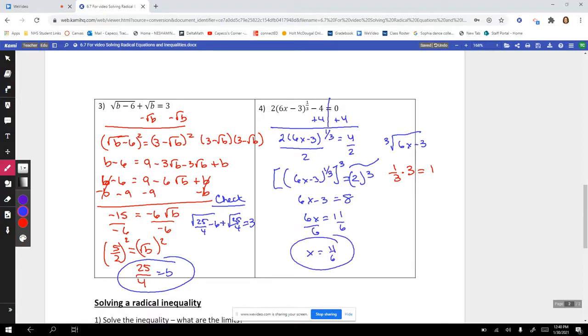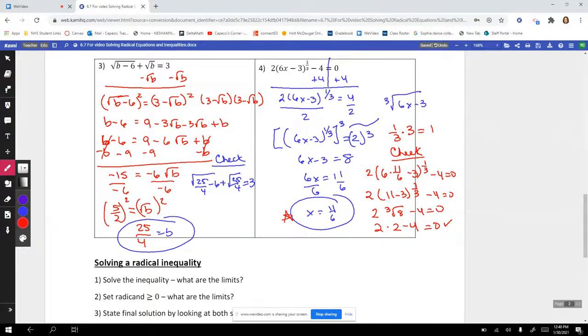Now, again, you're going to substitute that back in to check it. Remember, we're always checking for an extraneous solution. So I have 6 times 11 over 6, minus 3, raised to the 1/3 power, minus 4 is equal to 0. So this gives me 2. This simplifies to 11 minus 3 to the 1/3 power. Remember, we write this like this, right? This is like the third root of 8, if that helps you. Again, just trying to show you some options. 2 times 2 minus 4 gives us 0, so I'm all set. x is equal to 11 over 6.